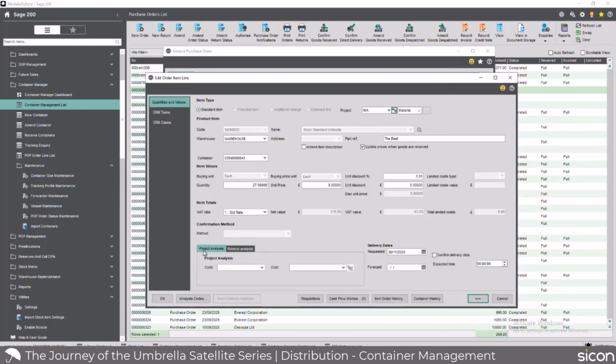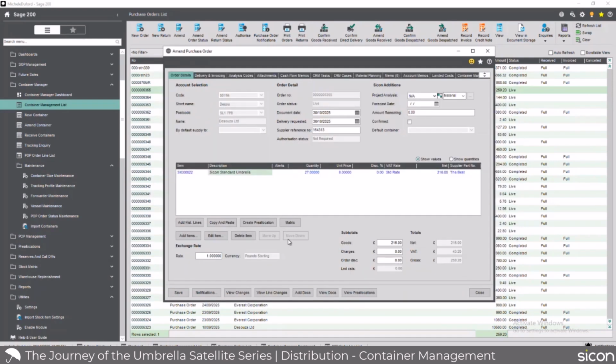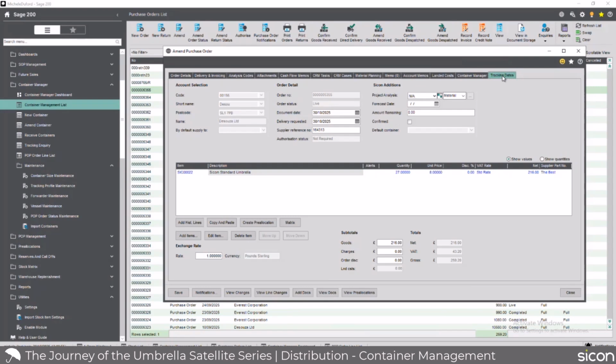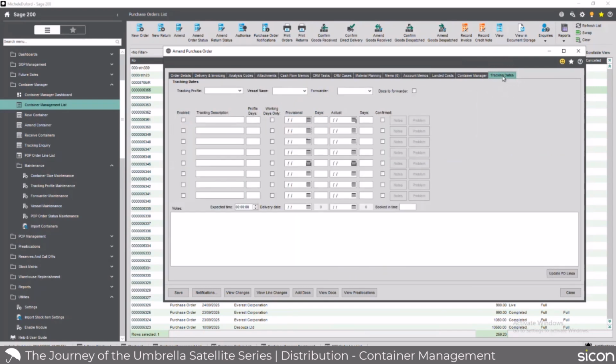I'm just going to pop myself out of this screen. We're just going to cancel out of here, because what I also want you to see is that one of the other things that we can also switch on when container management is purchased is the ability for you to actually have purchase order tracking switched on. So these tracking dates which appear up here are not those of the container which has a pre-configured tracking profile. If you're not going to use container management, if you're not going to track the whole shipment, if there's not multiple lines within there, then the other option is to create your own tracking against that particular purchase order, not a container, just the purchase order itself.